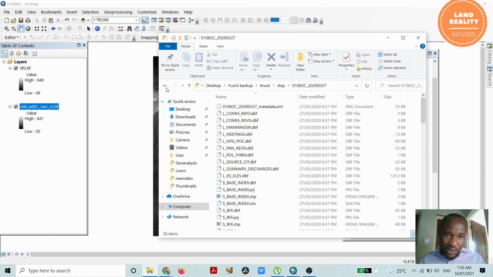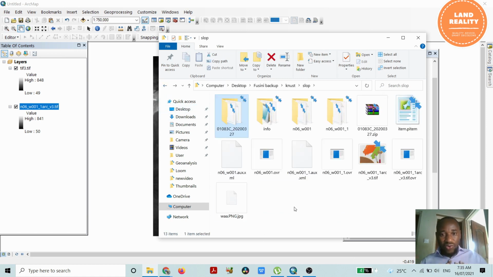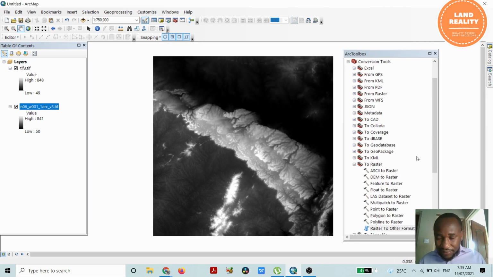So if you want someone to open it or work on it, you have to send the whole folder. There's not a particular part of the data. You have to send the whole folder for someone to be able to work on it. So definitely that is how it is done.